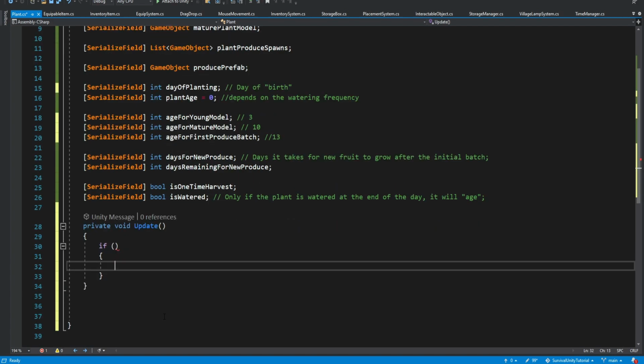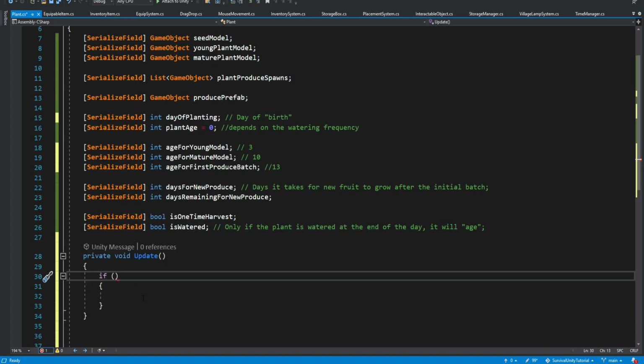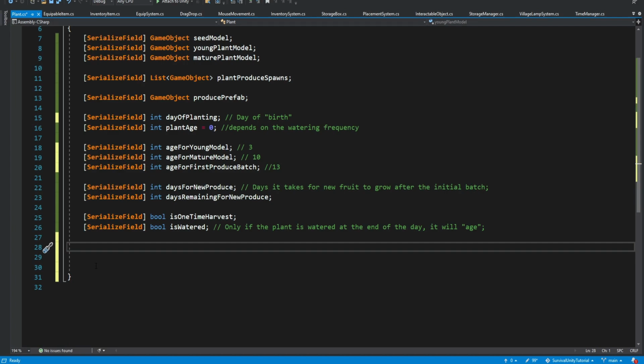But this is obviously not ideal. A better way to do it is by using Unity events. And I don't remember if I talked about Unity events in this series, so let me show you how to do it, and it's very simple. So even if it's the first time you are learning about it, it's still very simple and it's going to be very useful for you as a Unity developer.